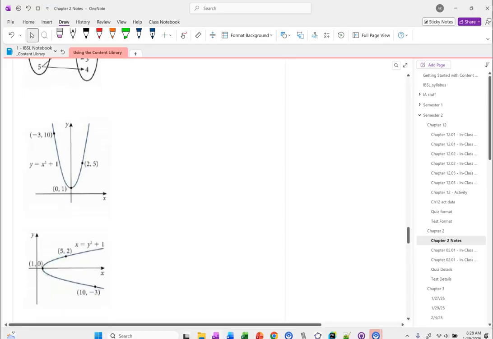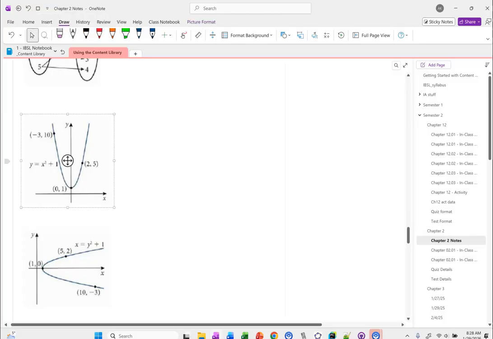Is this a function? Kevin says yes. Why, Kevin? It's because it doesn't have two x values anywhere. There's not an x value that is paired with two y values, right? What would that look like graphically? It would have a line that would go over another part. Yeah, they'd be stacked on top of each other, right?